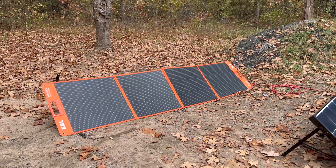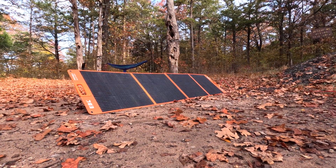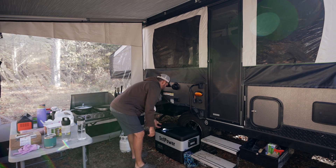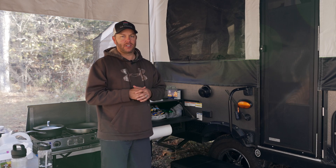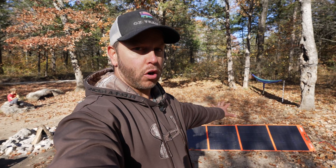Finally, after two days of gloomy overcast weather, the sun is coming out and we get to put this solar panel to the test. We recently got another 12-volt refrigerator that is dual zone, and sometimes I like to run the smaller zone in freezer mode. The downside is it draws a lot more power off my lithium batteries, which is why we're installing a second 200 watts of portable power from EBL, making a total of 650 watts on my pop-up camper.